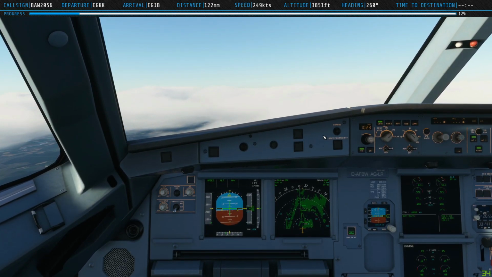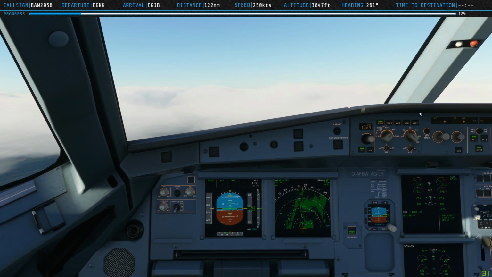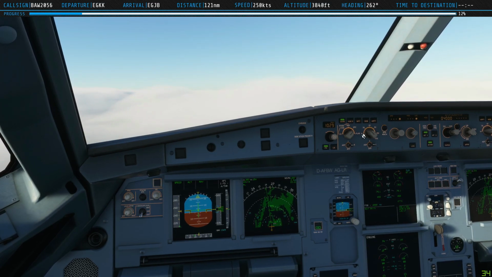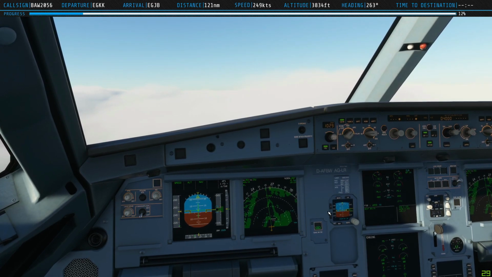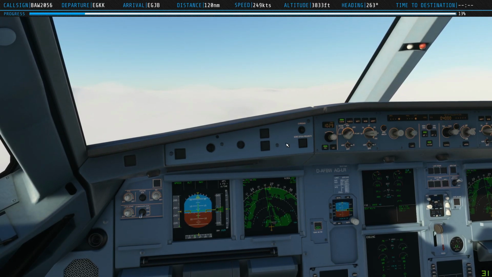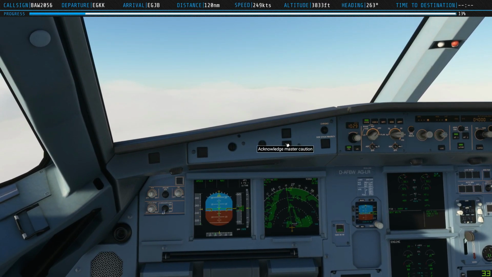So make sure you climb with a selected altitude until you clear the restrictions, like so, which we will hear in a second. So you see we are coming close to that, and then we will switch that to managed mode, because we don't have anything to follow in terms of restrictions after normal, and that's where we are coming close right now.